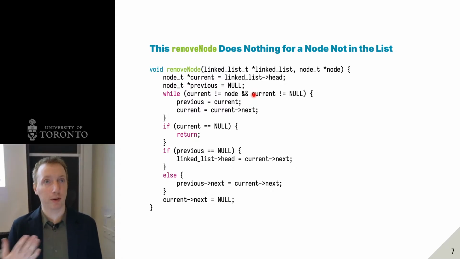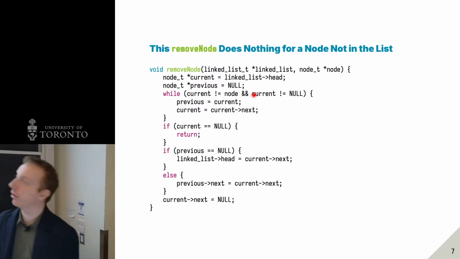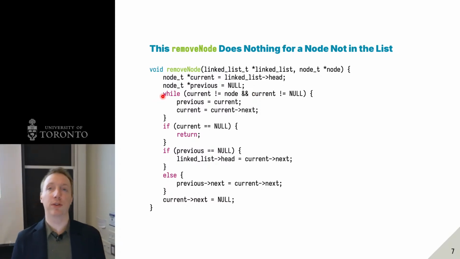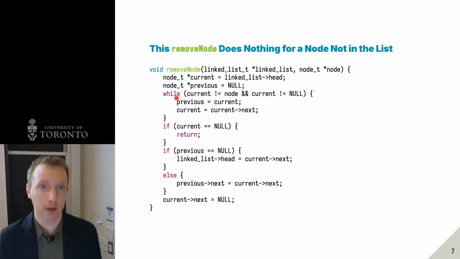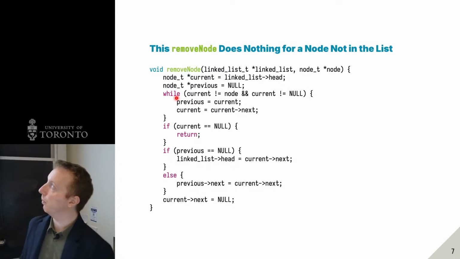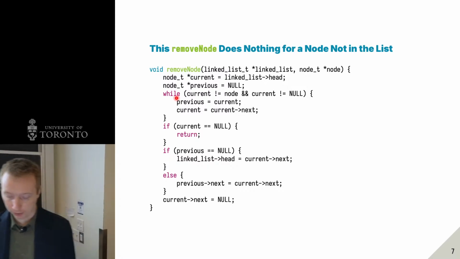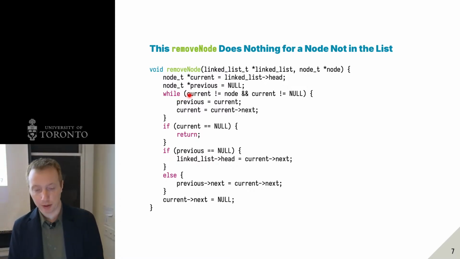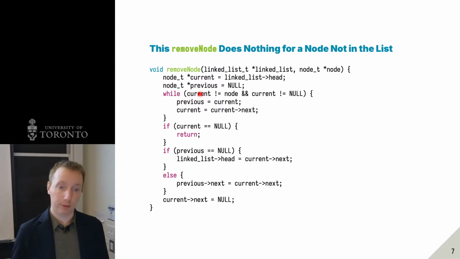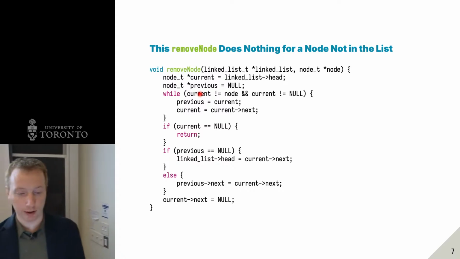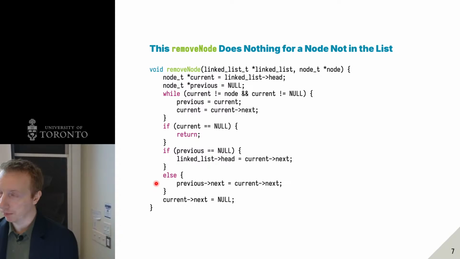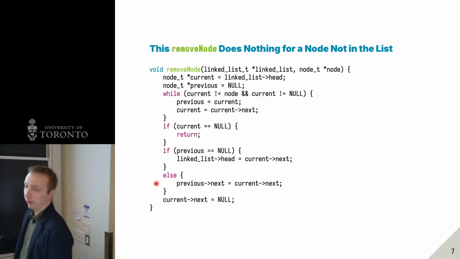One solution other students have come up with is to just search until you actually find the node and not consider the fact that the node's not there. So we have to account for that. Our solution also accounted for that, but you can combine the conditions so it keeps on looping until either you find the node or you hit the end of the list. And then these are all of our cases if we write it out like that.